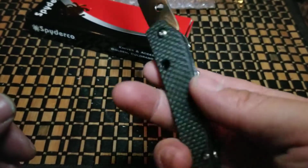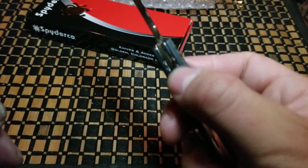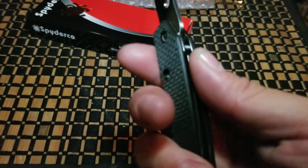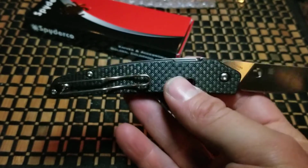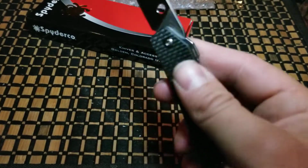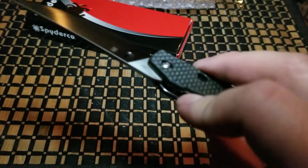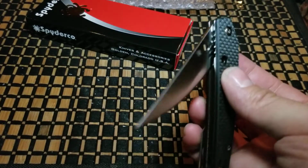There aren't any noticeable other jimping than what you see right here. And I can tell you right now that I barely feel it riding my finger on that. And yes, it is a compression lock. Very, very, very small and shallow compression lock. So getting to that, putting my literal fingernail in there just so I can disengage the lock. Wow, that is smooth.